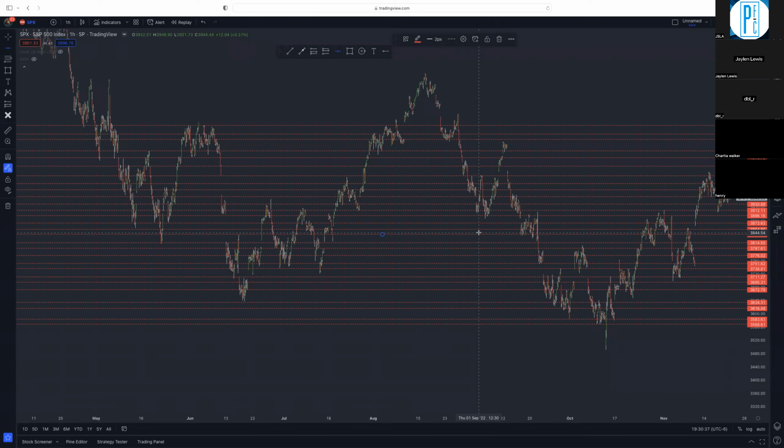So when your charts look like this, it's pretty much all over the place, right? So this is what you see a lot of traders do, right? A lot of traders on social media, they do stuff like this, right? And then they try to post on social media, yeah, I said that the price was going to go there. Well, of course, I would hope that it goes there because you literally plotted every damn level there is on the chart. So I would hope that it will go to at least one of your targets, right?